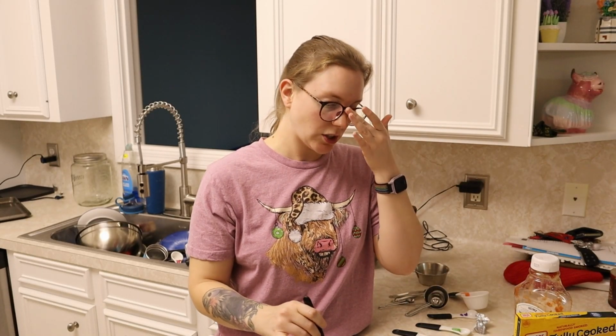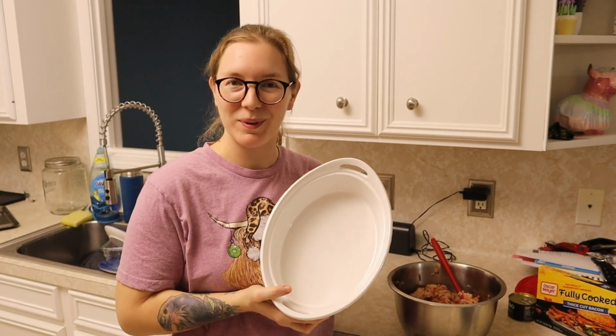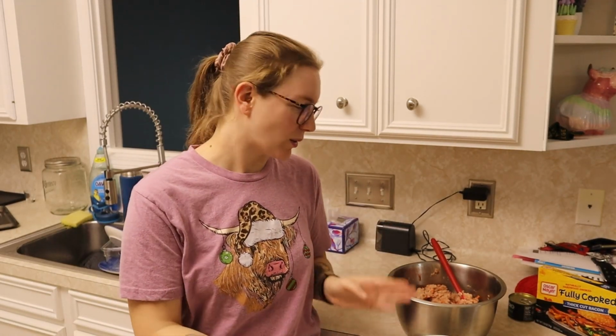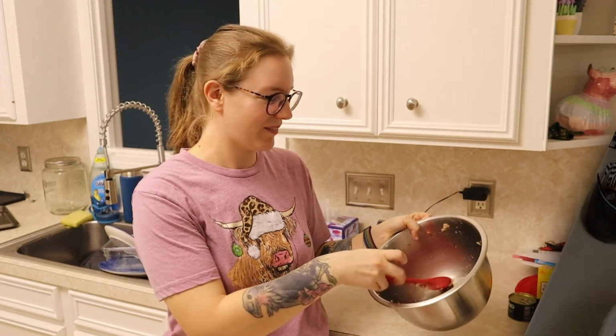So now, in a large baking dish, now that we have our glaze ready and our meat ready, we are ready to put it in the baking dish, and we're going to shape it in the shape of a cute little rat. So you want to make sure that you have the little pointy face and a kind of long body with a round little booty. So that's what we're going to do. We're going to heap our meat into the bowl and we're going to start shaping.